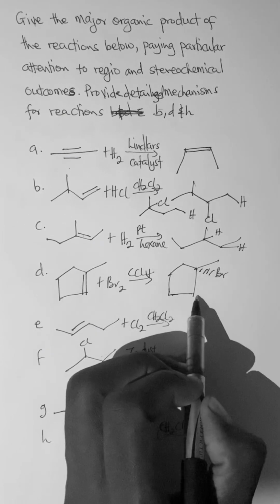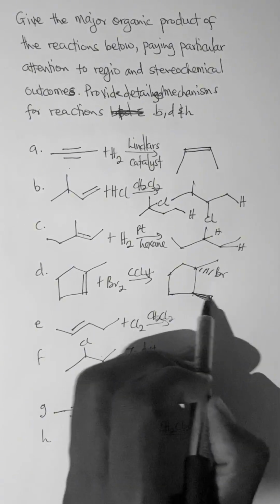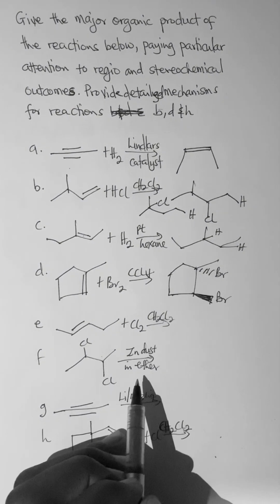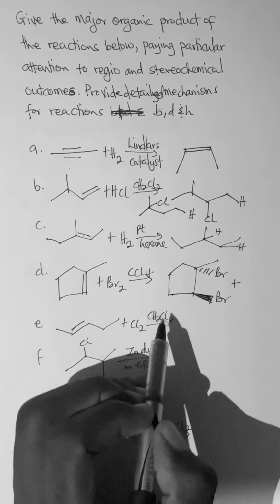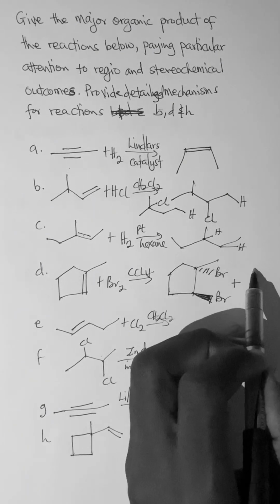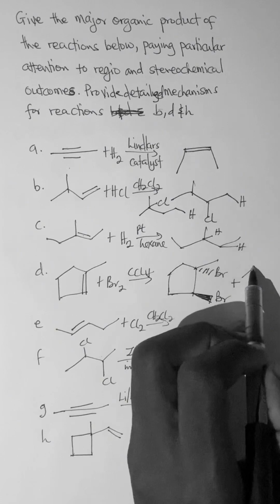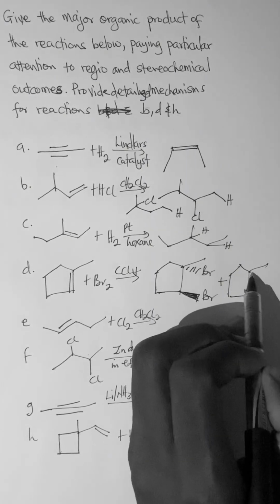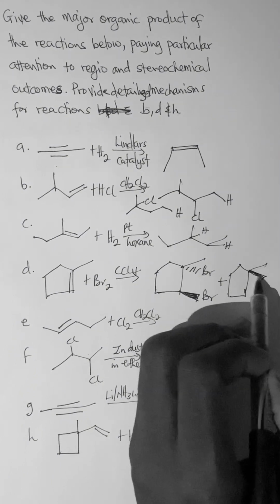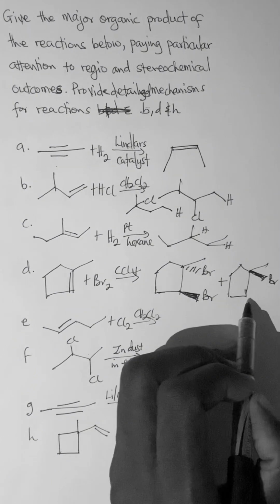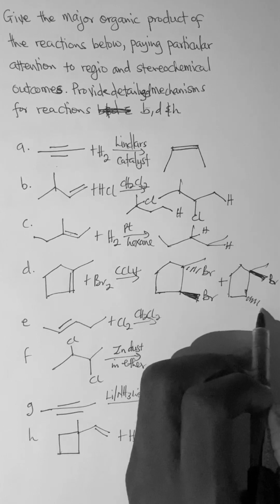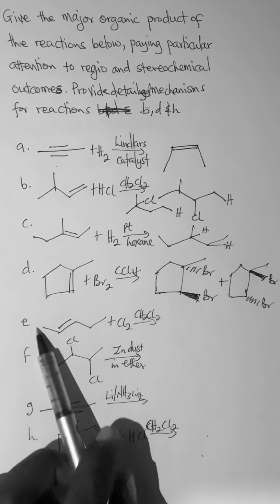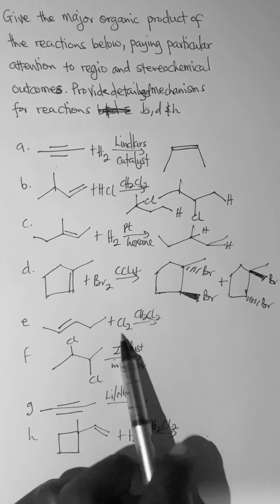So this is going to be Br, and we can put this on a wedge bond. So this is what is going to form in solution. And then there is its enantiomer. So it is actually enantiomers of two compounds. So this can also form in solution. So this one too is also a possible product that can form in solution. So these are enantiomers.